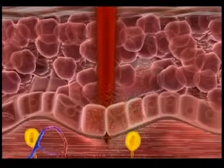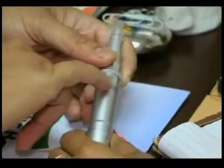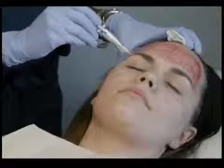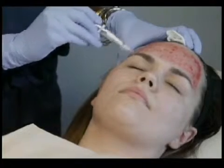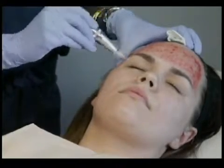According to Dr. Jorge Lopez Granja, dermatologist, he decided to offer the treatment at his clinic because he feels many of his patients would benefit. He treats a lot of patients for acne, and once that treatment succeeds and the acne is under control, he was left wondering how to help patients with the resulting scars.